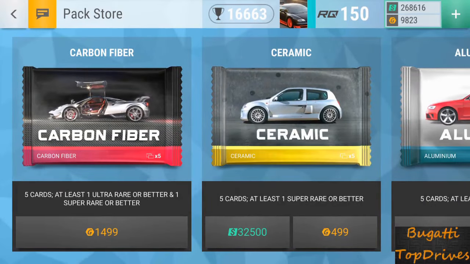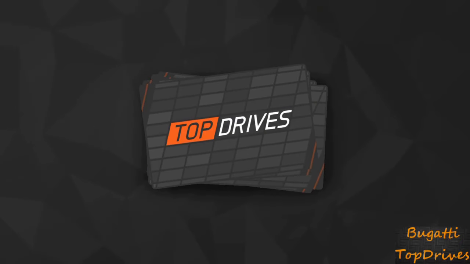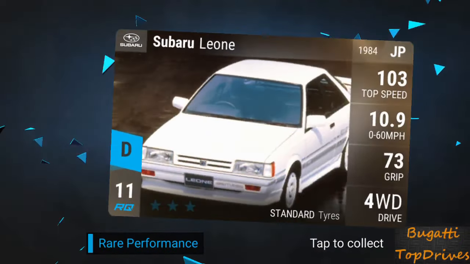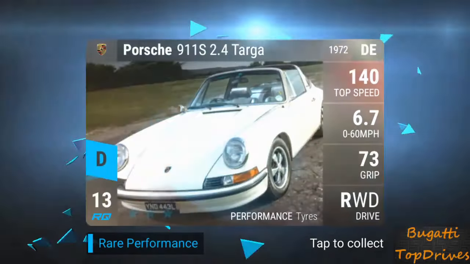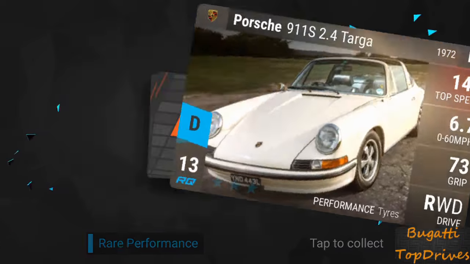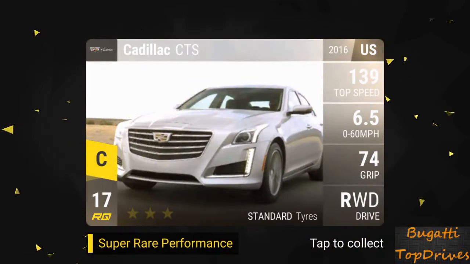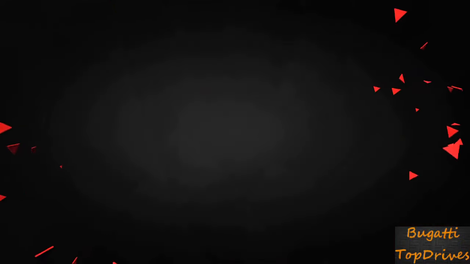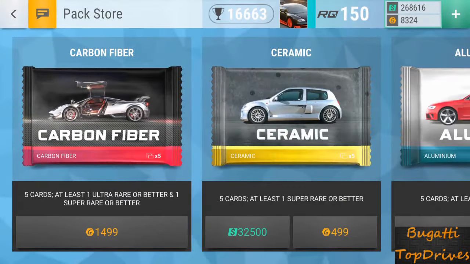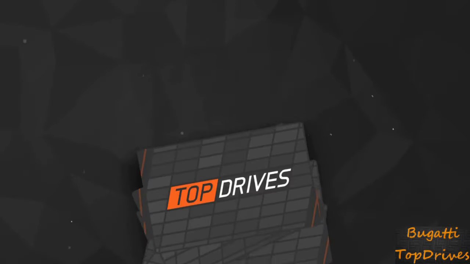That's pretty stout. Bugatti's trying to open more packs than TGPD posts on the forum. I think it's about even at this point. I think TGPD has the advantage. Chevy Camaro, still food. 911 S Targa, food. Cadillac CTS, not too terribly bad in the C-Class. And a Hummer H3. Wow, what a car. That thing is an absolute beast in the off-roads.